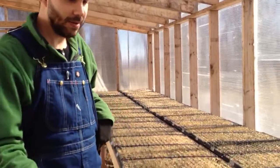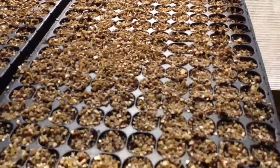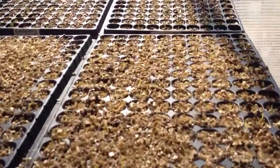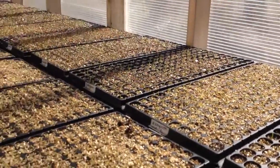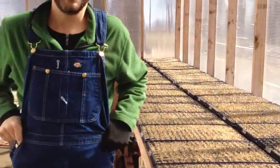We've got a whole bunch of seeds that have sprouted here just recently. We've got two different kinds of shallots that are starting to pop up. We've got green onions, red slicing onions, two kinds of storage onions. We've also got leeks and a couple varieties of culinary herbs. We've got our thyme and our rosemary started.